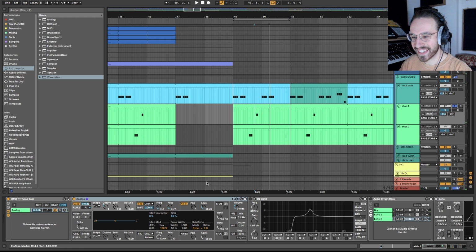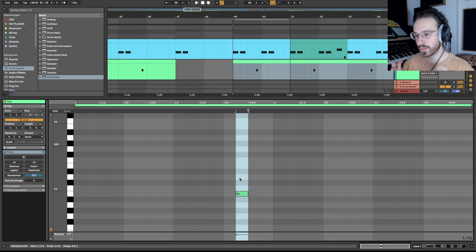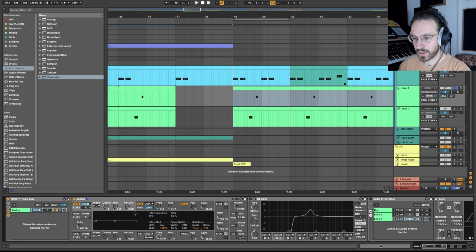That's it. I mean, as easy as it can get. So what we have is one saw wave, right? In analog we have two oscillators. We're only using one. This saw wave here, we could change it like this, but we want to use the saw -1 octave. But that's just for you to know that you want to play lower octaves rather than higher octaves with this sound. So don't worry about that.